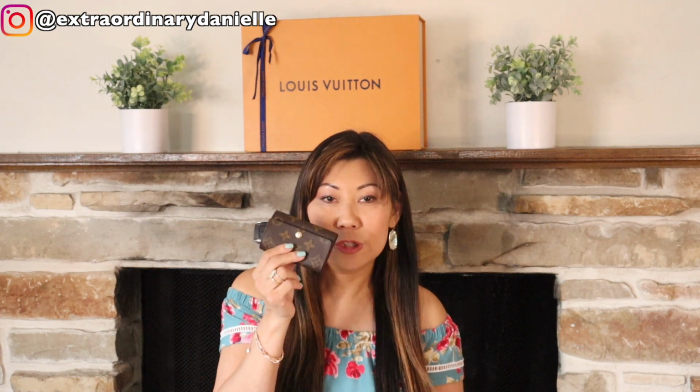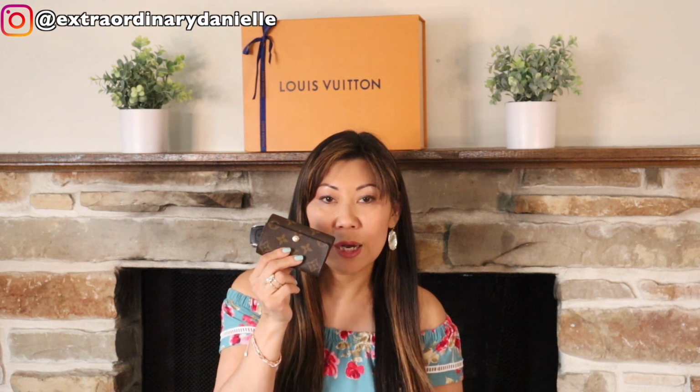or more delicate leather. If you've got small leather goods that are more expensive or more delicate and you want to make sure that they don't get scratched by your keys, this is the piece that I would recommend in that case, because it's the only piece that you'll really be guaranteed to have your keys housed in something where they will not be exposed to scratch the inside of your handbag or scratch other small leather goods.